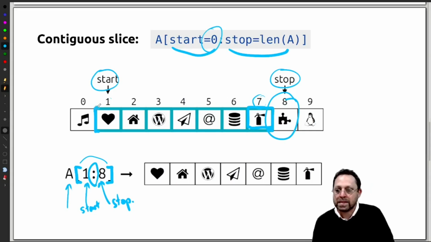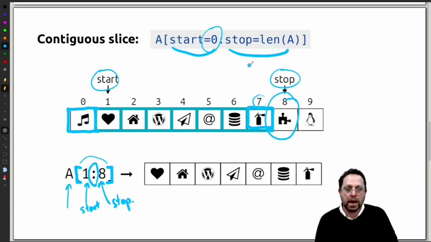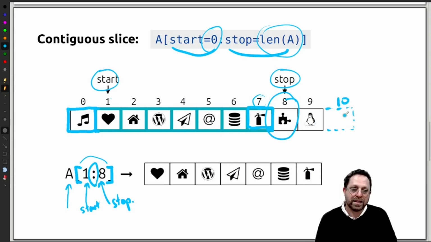And that means that the slice will start from the very beginning. Then if you do not include the stop value, it will be set to the length of the sequence. In this case, the length is 10. So since it doesn't include that stop value, it will go up to the 9th, or the end of the sequence.